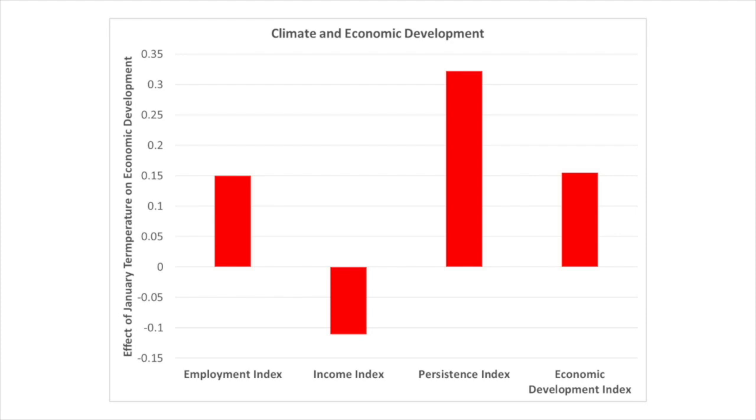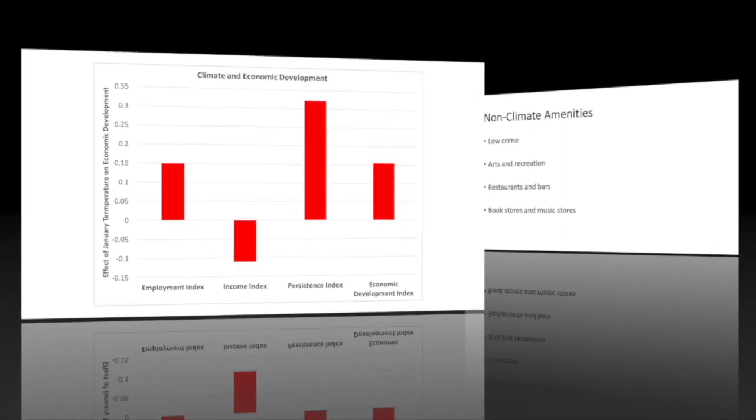We see here that a pleasant winter climate positively impacts the growth of regions as measured by the employment index. Also, places with a nice winter climate have more persistent employment over time. In other words, fewer of the ups and downs that are typically found in places that rely on lots of tourists during the summer, but fewer visitors in the winter. This makes sense because if the winter has nice weather, a place is less apt to have as big of a contrast between the number of summer and wintertime tourists. Finally, the results show that the income index is lower in places with warmer winter temperatures. This is consistent with the idea that lower incomes are the price we pay for nice weather.